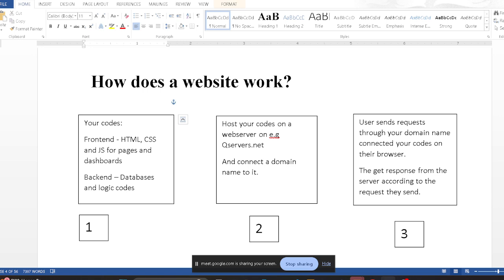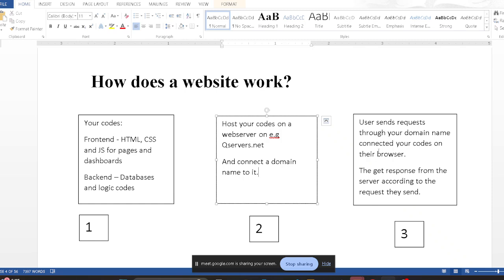After that, that's where you host your website, right? And then you connect a domain name to it, so that when people type the domain name, which is unique to your website, it will fetch the front end code and back end to fetch everything, and then it renders on the screen.